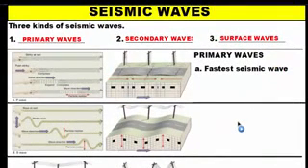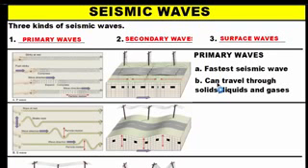The next thing you need to know about primary waves is that they can travel through any state of matter. When these waves travel through the Earth, they can travel through solids and liquids of the Earth, and also gases. Primary waves are the fastest seismic wave. That's why they're called primary, because they are the first or primary waves on the scene, and they can travel through solids, liquids, and gases.